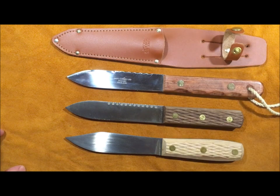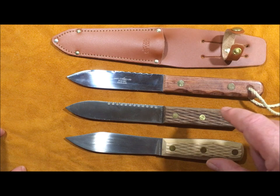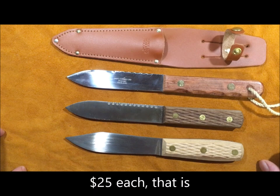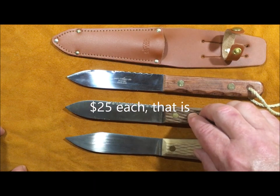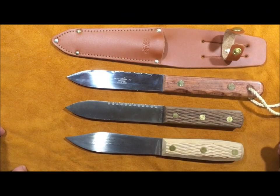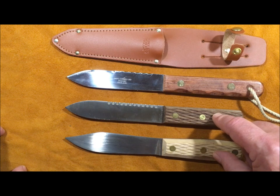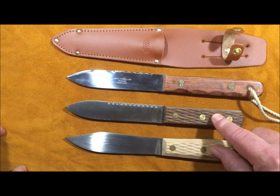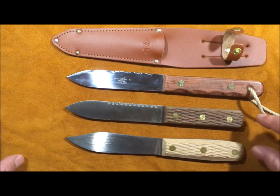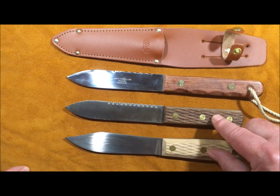This knife was about $45 shipped, delivered, I should say. And these were about $25 delivered. So for the money that you spend on these Russell Green River knives, I don't think you can beat them. Even my Old Hickory 5.5 inch hunter, which I'll also do a video on, I'm still kind of testing it, was not as sharp out of the box as these two.